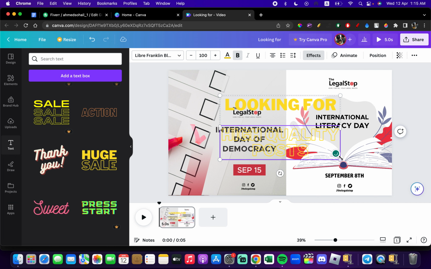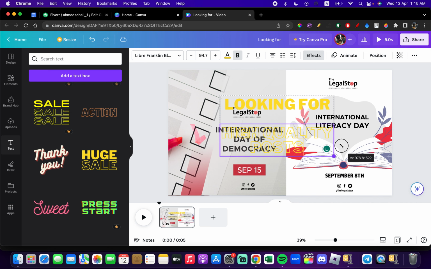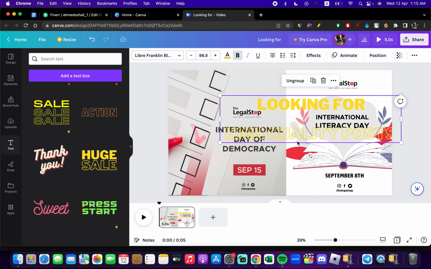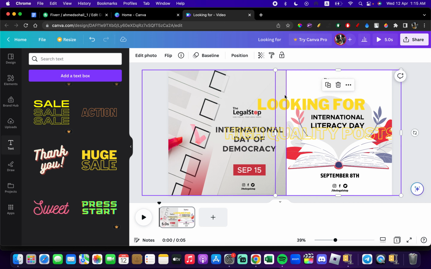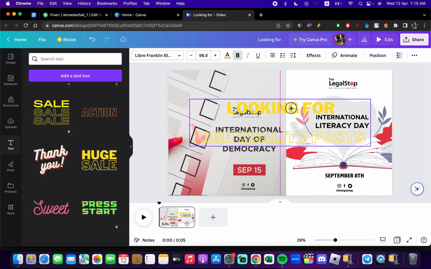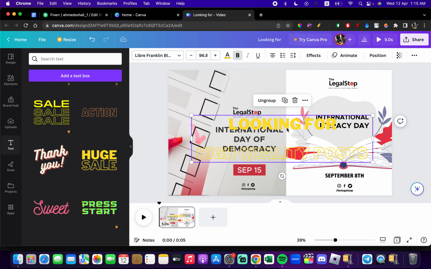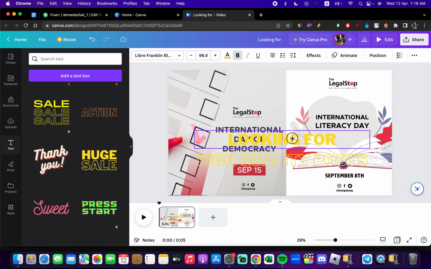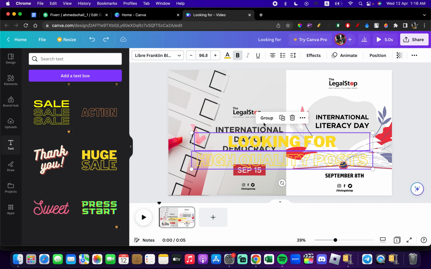Looks good. Let me just increase the size so it's on one line. There you go. And let's move this somewhere right there. Let's ungroup this. I want to fix it. Let me just click at the side, I want to independently make it a bit closer. Okay, that looks good. Now we can group them back again. Oops, no, that was wrong. And shift that and group it.